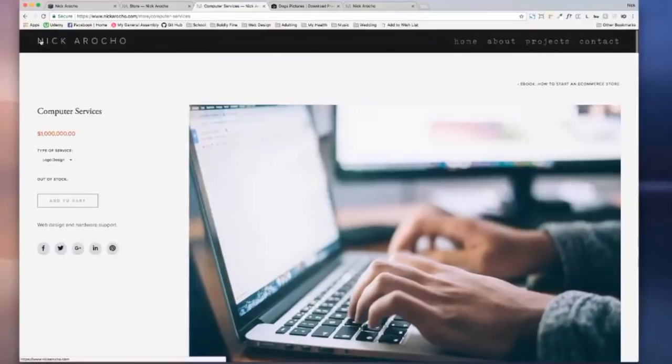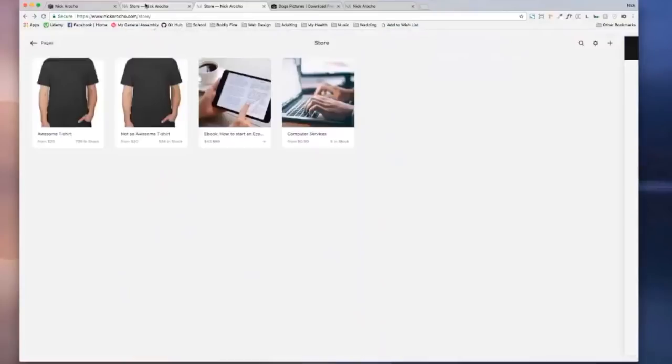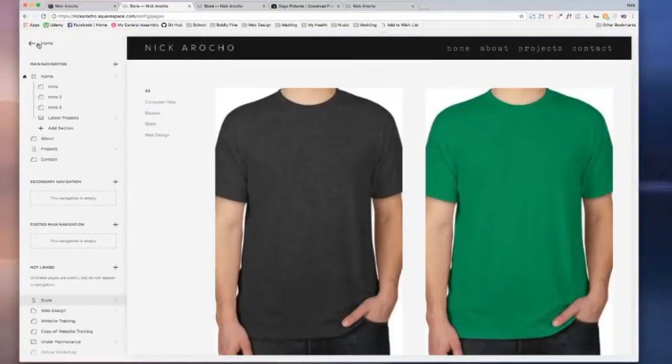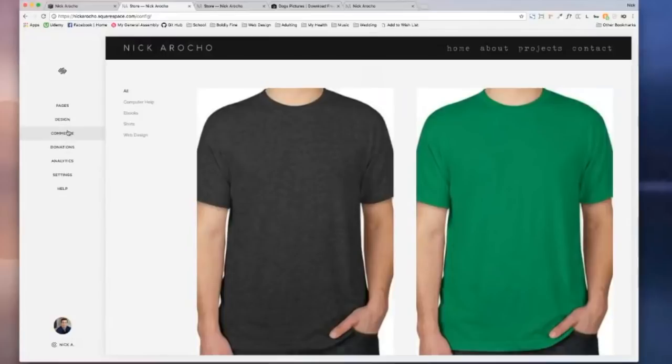All right. So that's creating your online store, and we have products all set up. It's ready to go. Now, how do we connect it to your bank account? That's what everyone wants to know. So let's go back. You're going to click the top left corner and the arrow back button. We're going to go to settings.